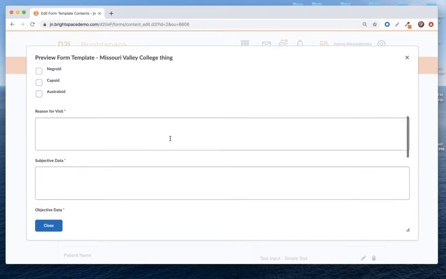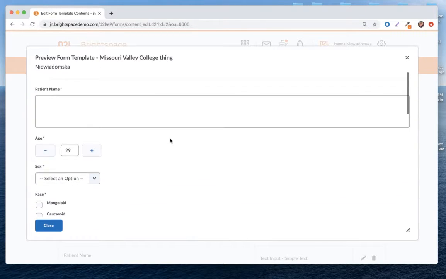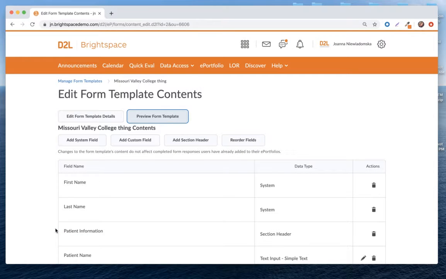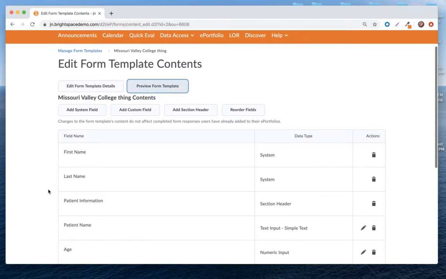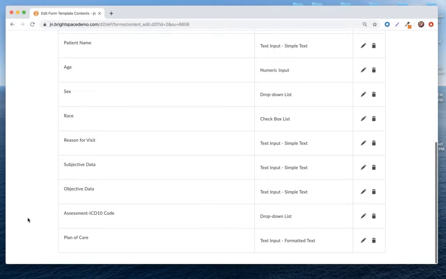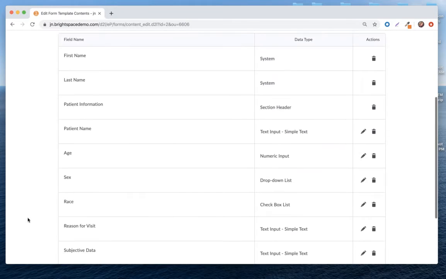Again, if we scroll to the top of the page, we can really customize each field for these forms. And again, these forms are being pushed out to ePortfolios for select people who would be needing access to that. So not only can we control the form and what's on it, we can also control who has access to it and when they need to submit it by, or when we can have things that are required as well. We can enforce things. So this is the edit form template area. As you can see, I have a nice breakdown of all the different categories or subjects that I need to have filled out on my form.